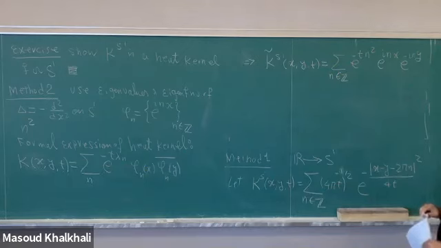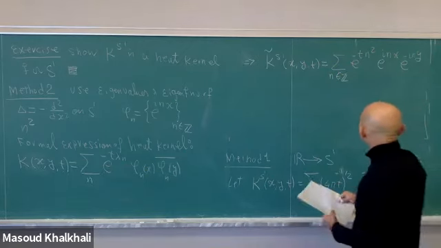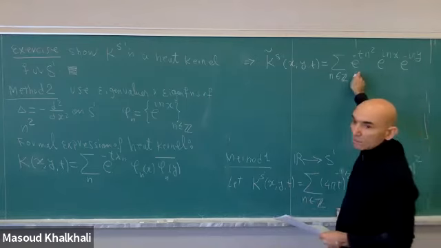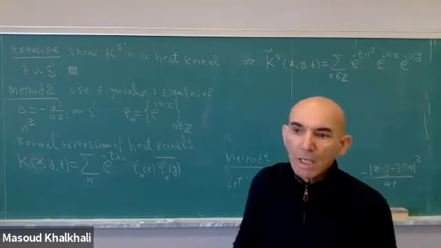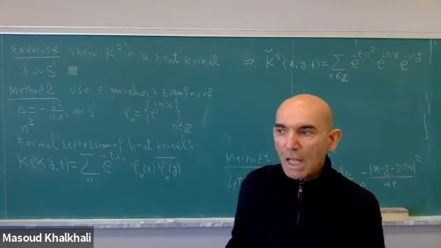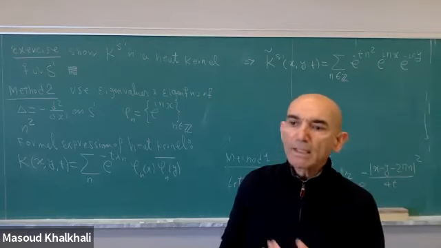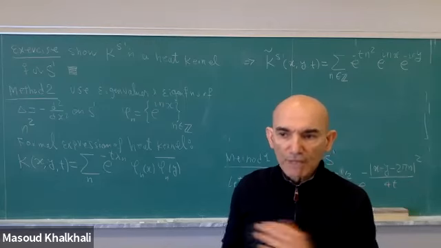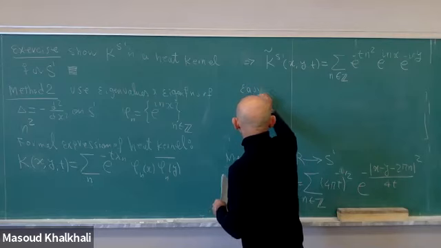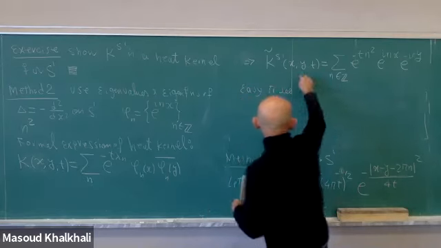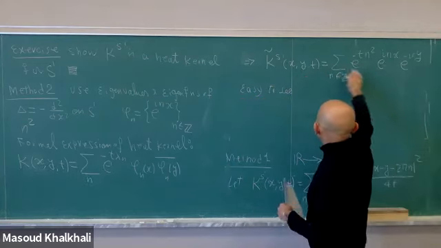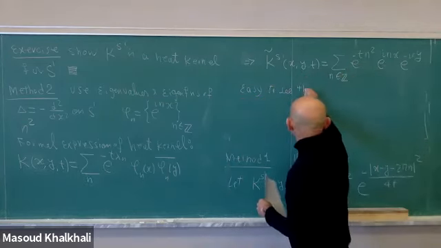Now, you wouldn't have any difficulty showing that this series is absolutely convergent. All its derivatives are uniformly convergent, and the function is smooth and is a heat kernel. You wouldn't have any difficulty doing this. So easy to see that. I mean, for this one, because you have these coefficients and everything is just so explicit, easy to see that.